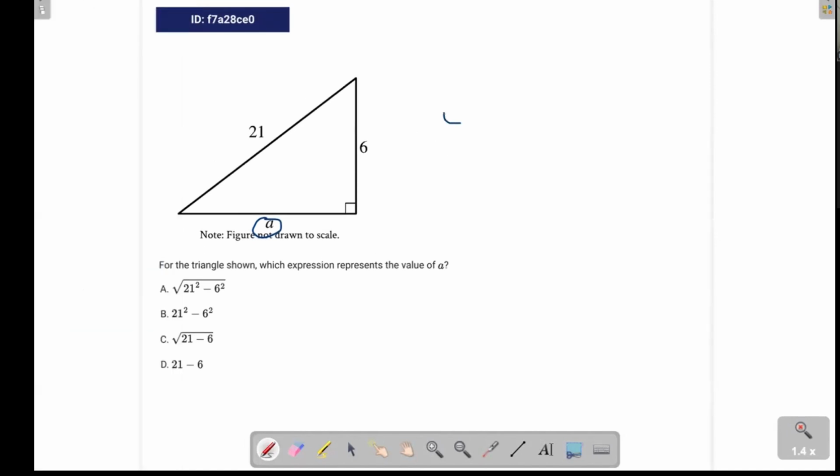It's going to be c squared is equal to a squared plus b squared. C squared is going to be related to our hypotenuse. So we're looking for A. So I'll just call this one our A. When I rearrange the equation, you're just going to see a squared equals c squared minus our b squared.